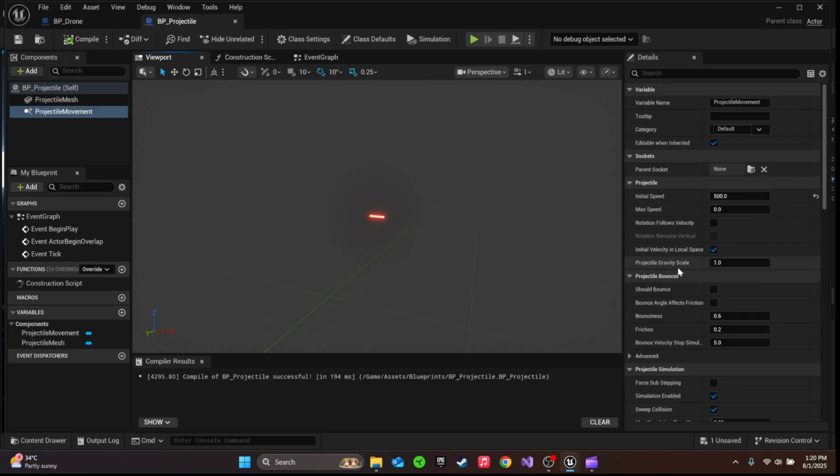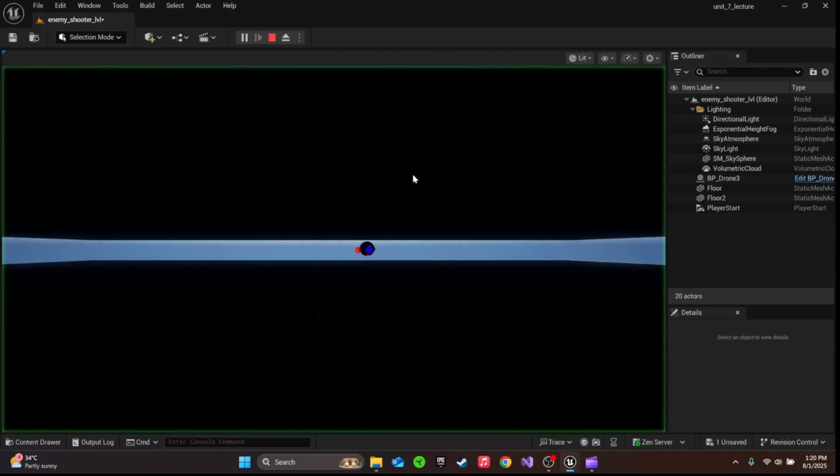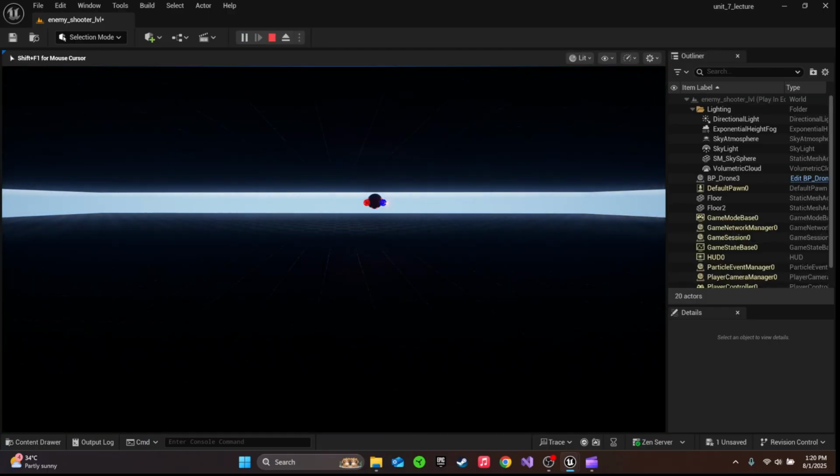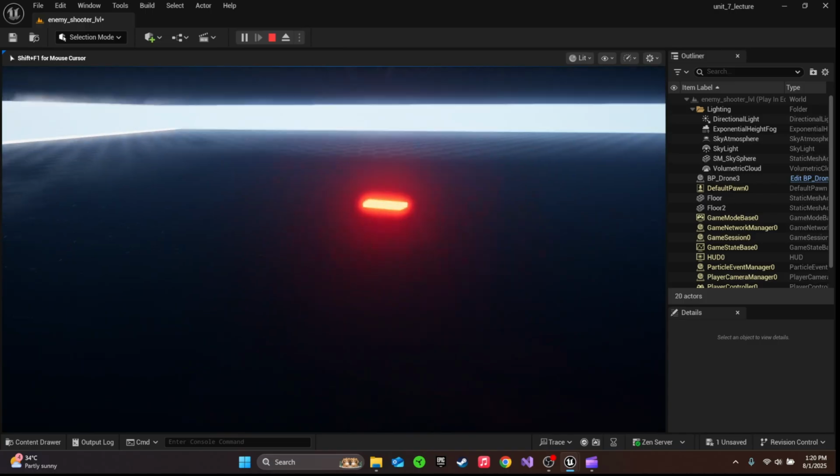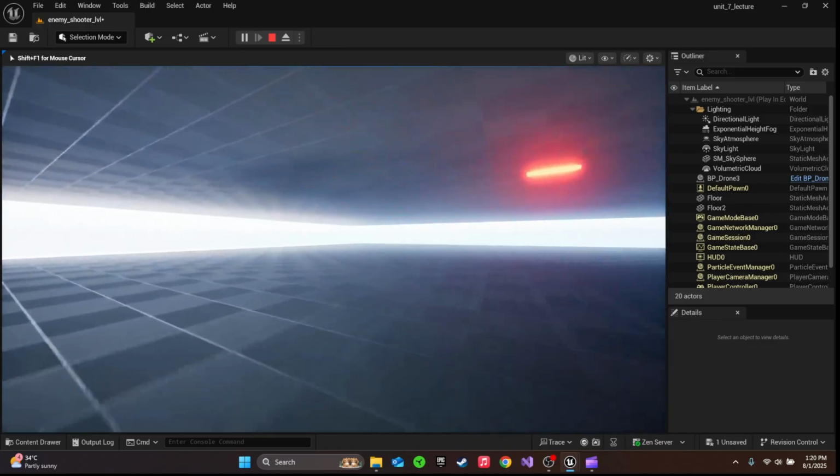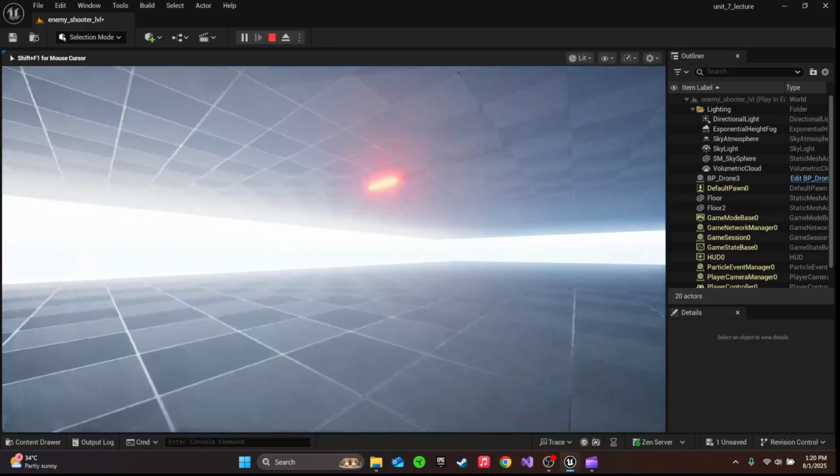So this property here, projectile gravity scale, we're gonna change that to 0 so that basically the bullet doesn't fall due to gravity. So once you have made those changes, your bullet should now fly like a normal bullet and go in the air, as you can see in mine.